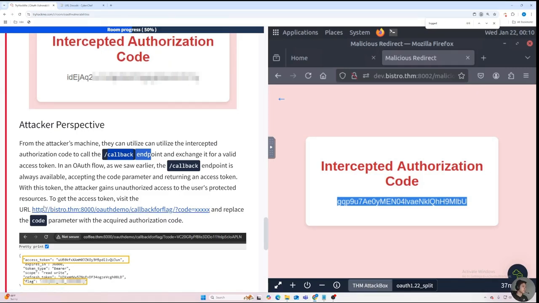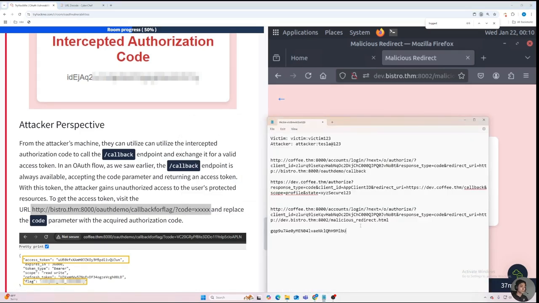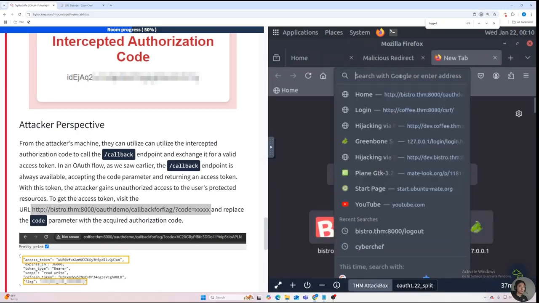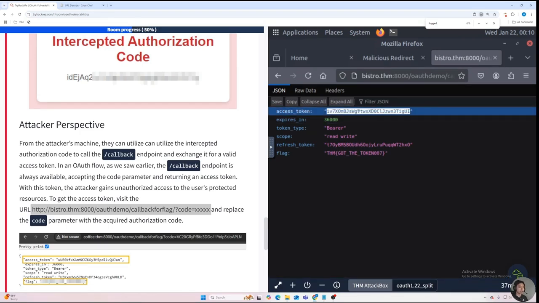To get the access token, visit this one. Okay, let me copy this one first. This is going to be the code. And we've got the access token right here.